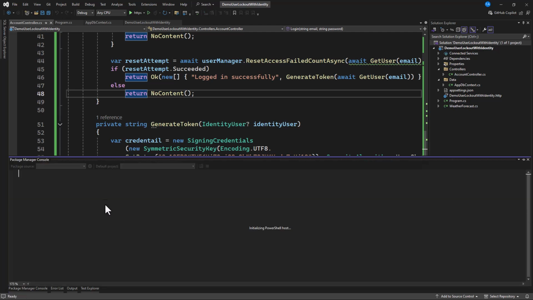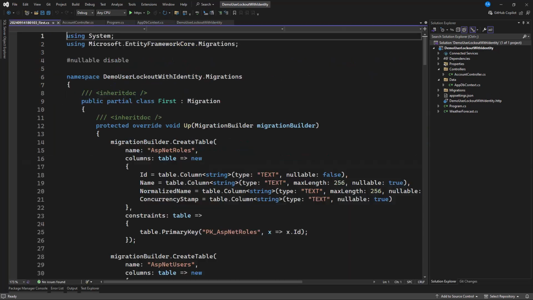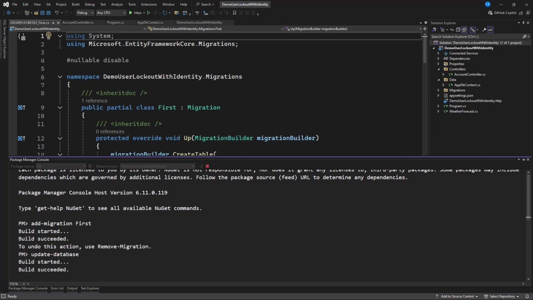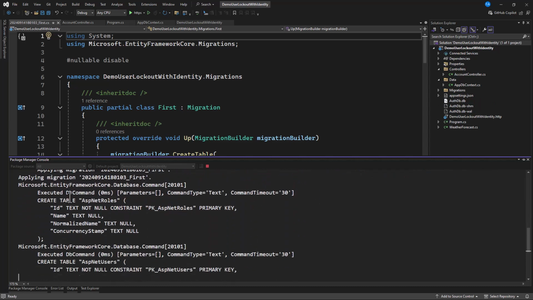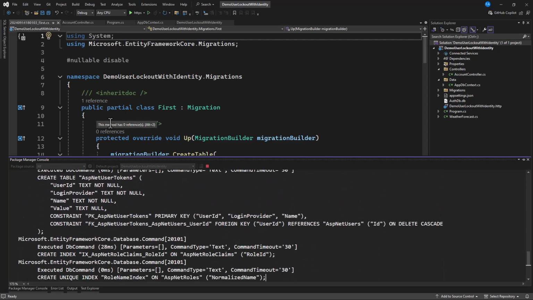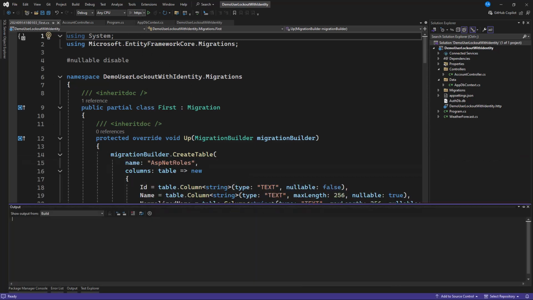Let me do mine, and then we do it together. You can even wait for me so that when I'm done, then both of us will run it and check it out. That's great. So add migration. Give it a name. That is first for mine. So that is done. Let's update the database. Okay, so you can see here we have it created, and that's great. We are done. So let's go and give it a run.